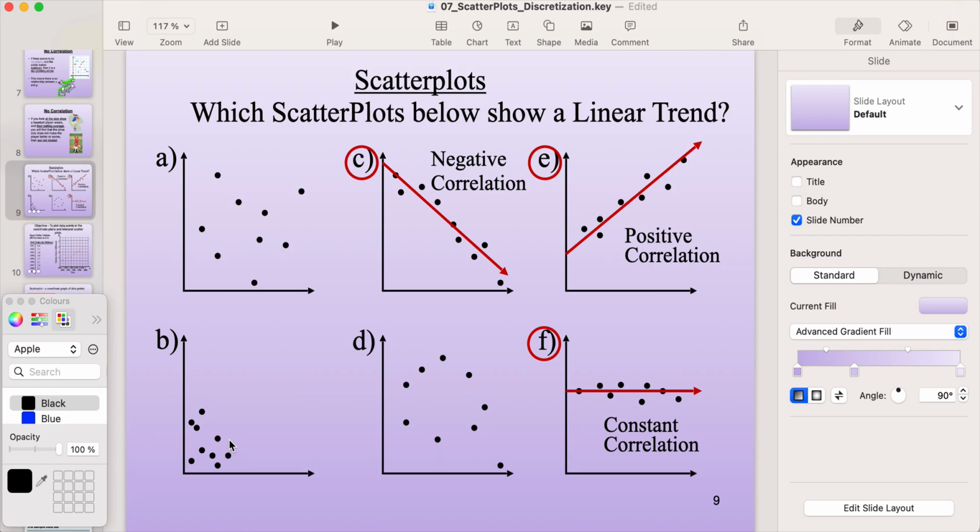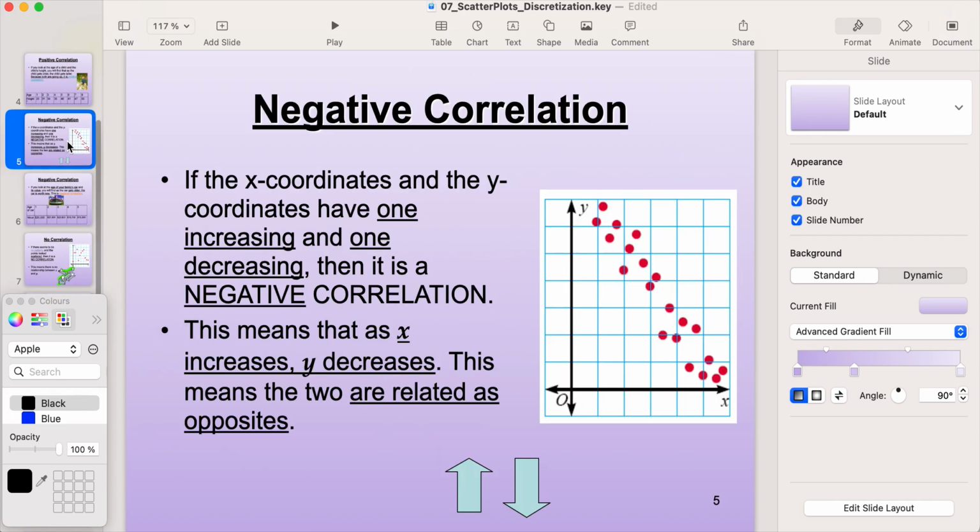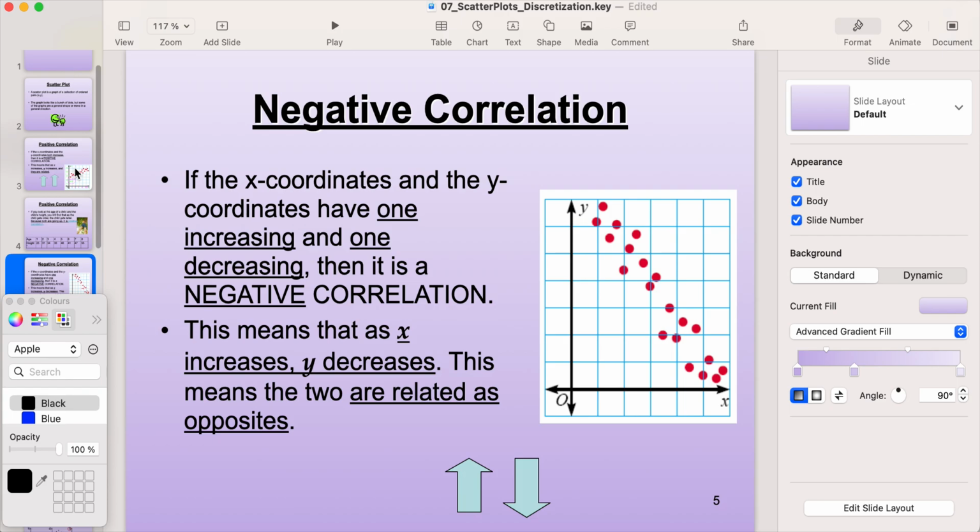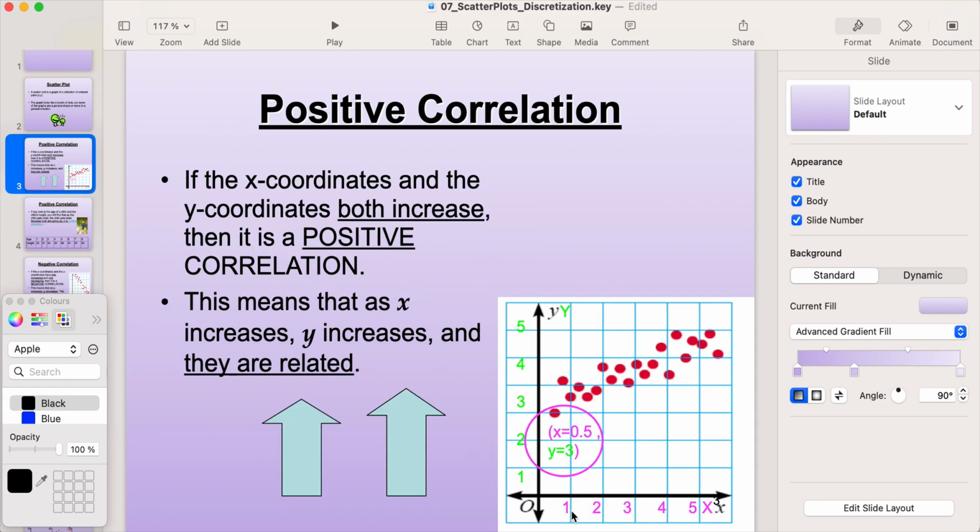On number B, again there is no linear trend, but all the points appear to be in the lower left corner, which means they have values that are small or close to 0. We will have maximum values of 1 or 2 on both the x and y coordinates if we assume the values of the coordinates are like this: 1 2 3 4 5, 1 2 3 4 5. Most of the points appear in the lower left corner, which means their maximum value is 1 or 2.